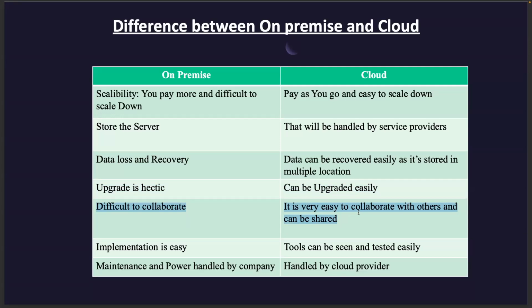If you think about it, everybody nowadays is using some sort of drive location or Dropbox or Google storage, or WhatsApp is getting backed up in some sort of drive location. So we all are using cloud storage as individuals because of these advantages. The advantages are that upgrade is very easy, easy to collaborate, easy to maintain. Everything is handled by a cloud service provider. Those are the advantages.